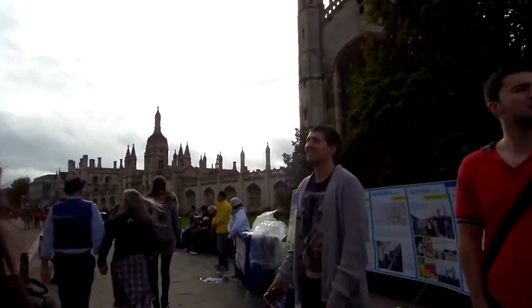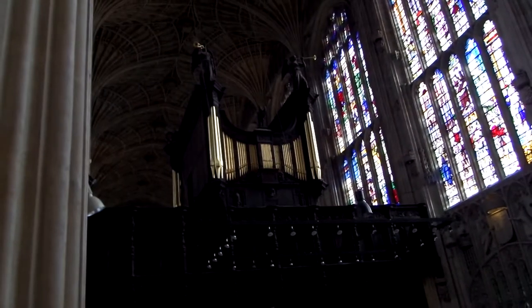We have finally reached Cambridge and here's King's College. This is our first stop of the organ tour and we're going to see King's College. So we've now just arrived at King's and it's magnificent. It's got vaulted ceilings and it's got a beautiful organ up there. It just looks so beautiful and it reminds me of our school organ.